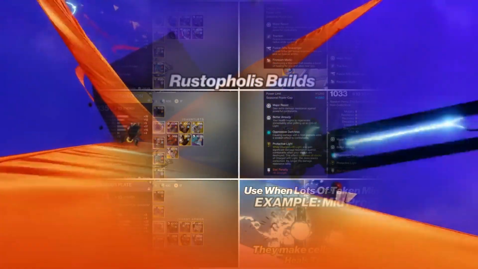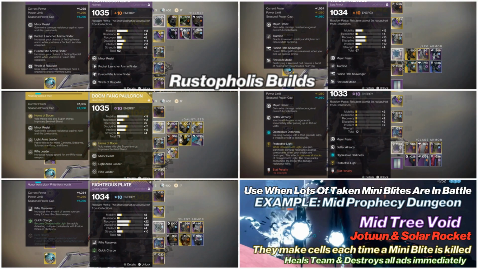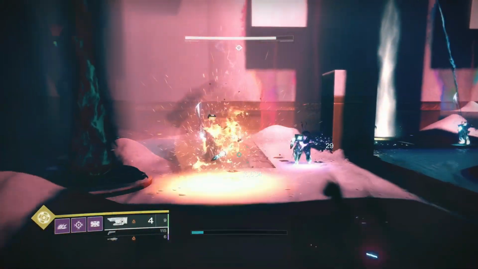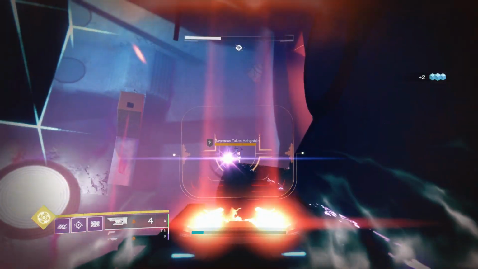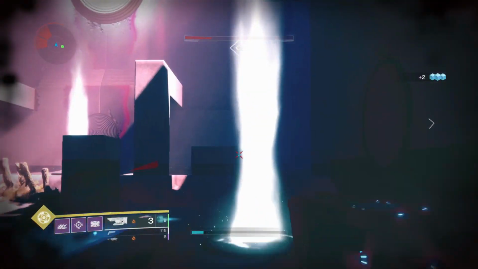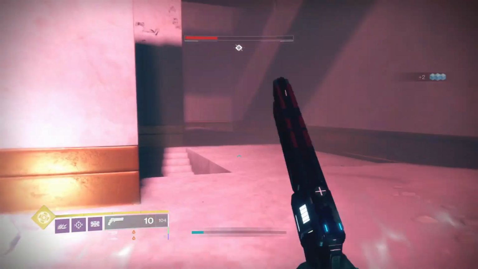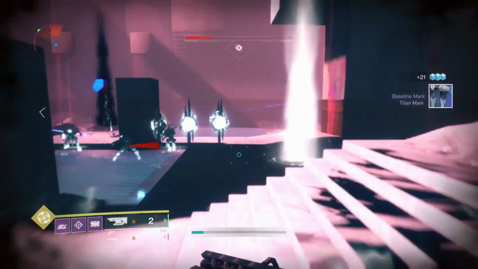Now here's a variation build that comes in clutch midway through the prophecy dungeon, and this goes back to the previous season using cells. I'm taking off high energy fire, and I'm also taking off the shield break charge or the taking charge, and replacing it with the Wrath of Rasputin and Fireteam Medic when I get halfway through the prophecy dungeon. Again, using Jotun for the tracking and for the range because of all the snipers. But every time you see any Taken put up a small blight, you can shoot that and have Wrath of Rasputin on if you have a solar weapon, and it'll always make a cell.